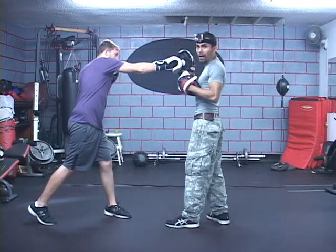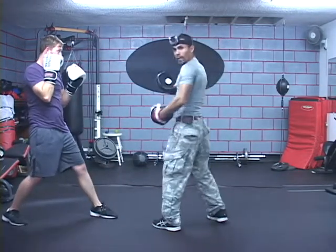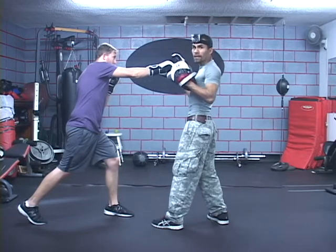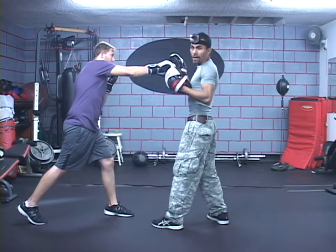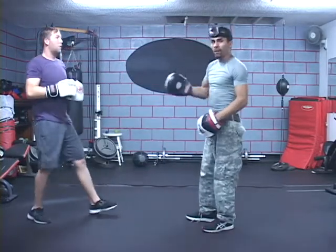Whether I get hit or not, I'm going to swing to the last bit of where I see his head. If he doesn't move his head, I won't hit him. But if he doesn't move and I'm still blinded from him hitting me — whether he hits me hard or not — it's going to make me either flinch or close my eyes trying to take that shot. I'm going to swing to the last place where his head is at, and I'm going to hit him because he's not going to move. That's the reason why the one, two is the easiest to counter — they're going to shoot either a jab or the same right back at you.